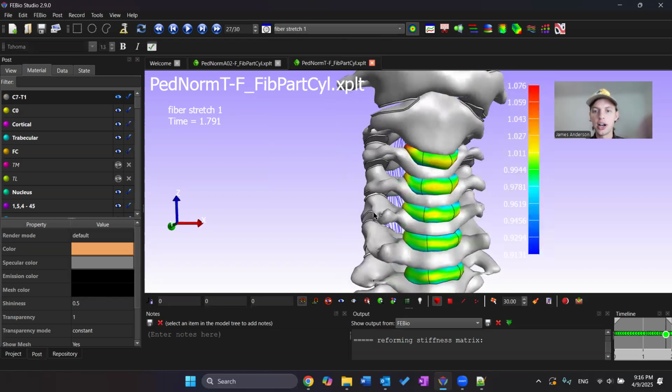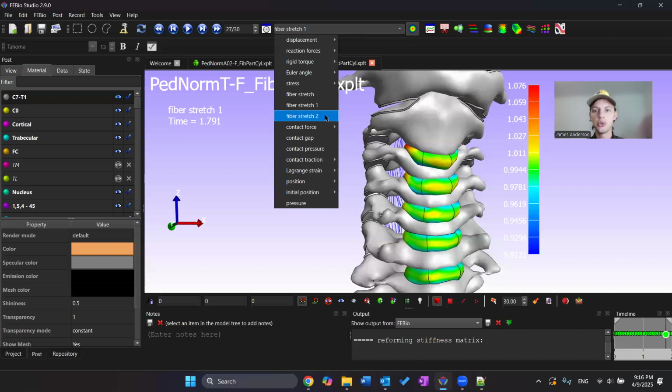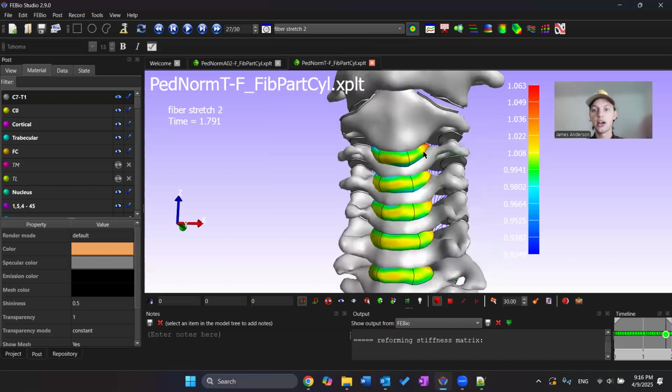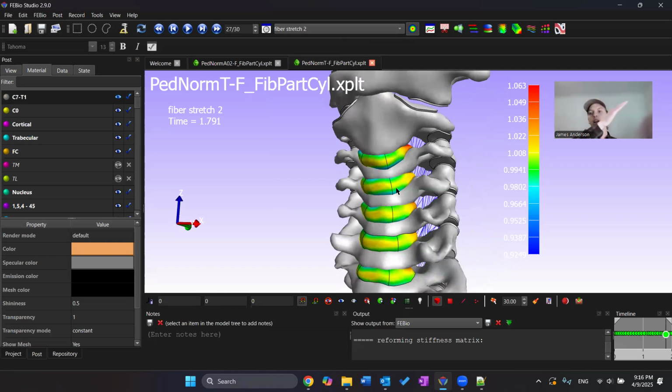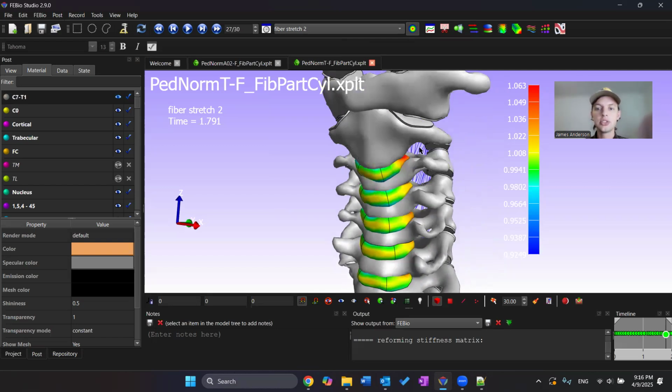You'll notice there are hotspots on this side, and in fiber stretch 2, the hotspots are actually on the other side. And that's because our fiber families oppose each other, just like in real intervertebral disc. So that's that. That's how to add and edit the plot variables in FEBio.